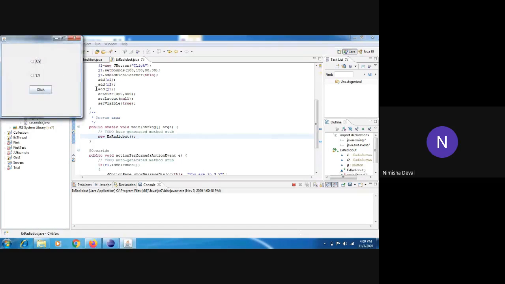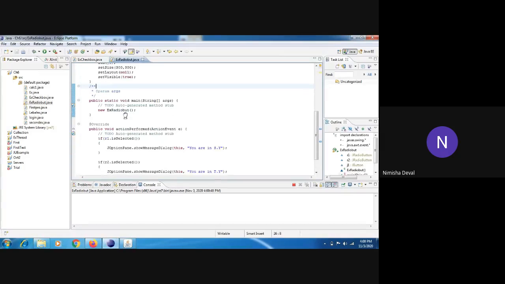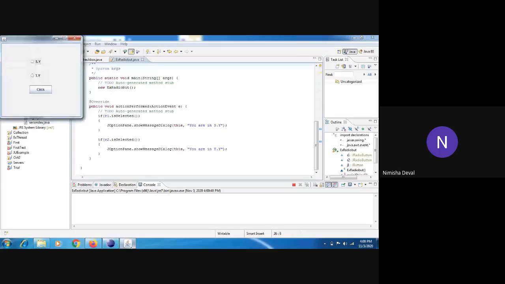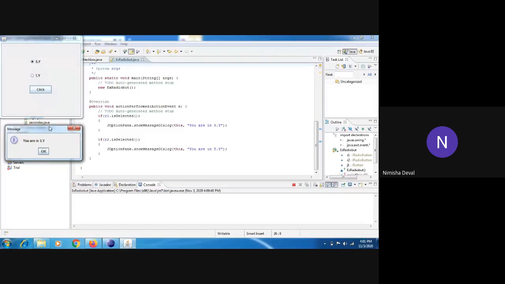Still I am trying to implement it in the same way. Okay, so you have to take this one. Okay, so this is the output. So you can take the screenshot.